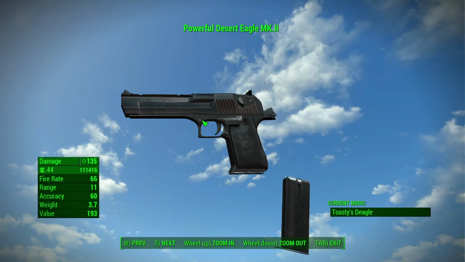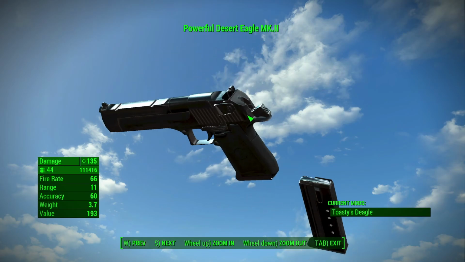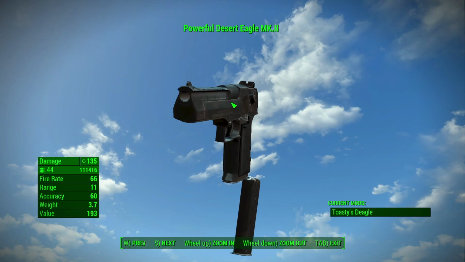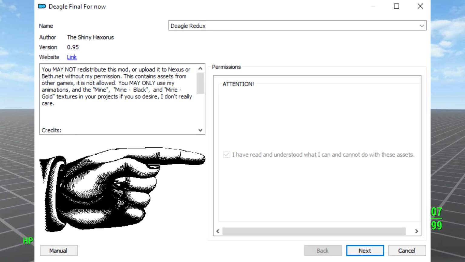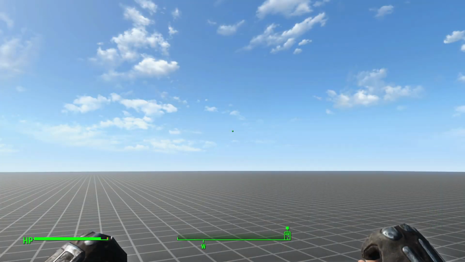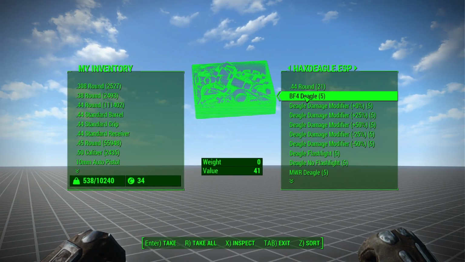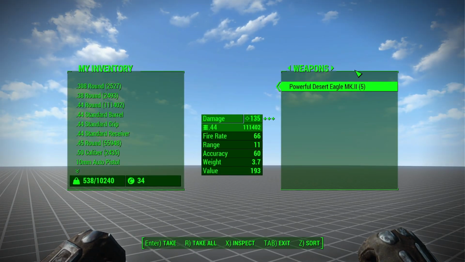Sixth, we've got a mod that's not on the Nexus called Desert Eagle Final Release. There's only a Mediafire link to this one. It's installed with a foam mod that explains it's using assets ported from other games, so you can't distribute it, blah blah blah. This weapon has no leveled list injection, or unique variants, or even pre-placed spawns. You have to cheat this gun in to acquire it.